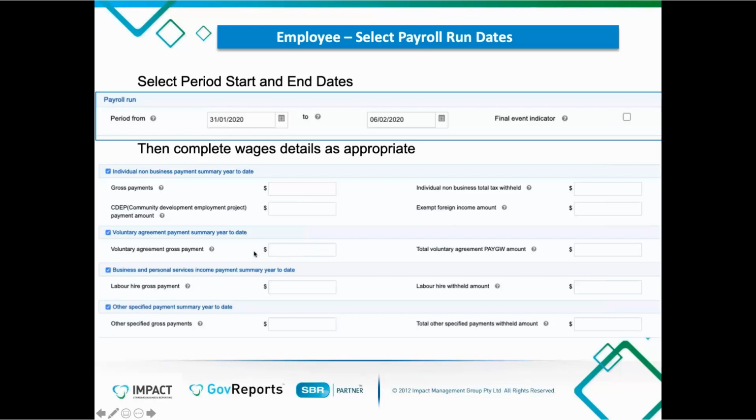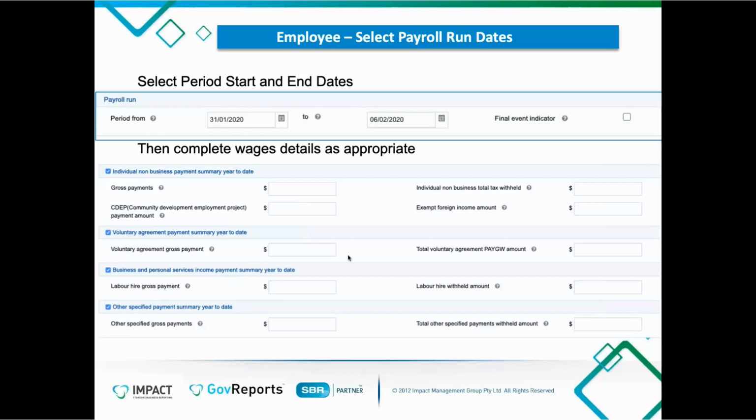If you do have voluntary agreements with contractors and you want to include them in STP, you absolutely can, and it also again saves you doing payment summaries for them at the end of the year. But currently it's not law, you don't have to do it, but it is available for you to be able to use it.